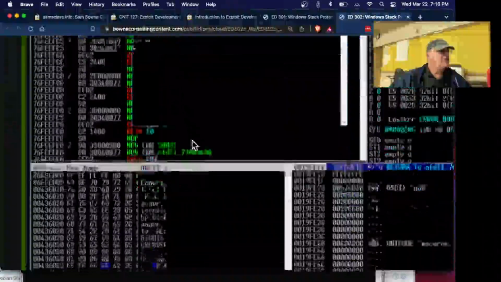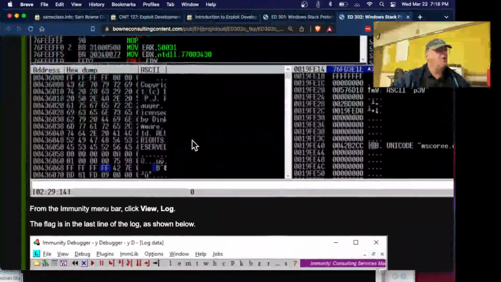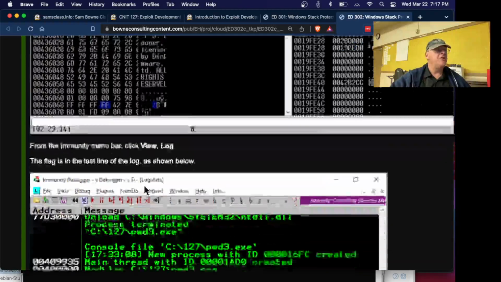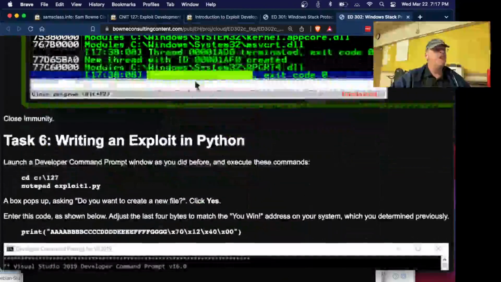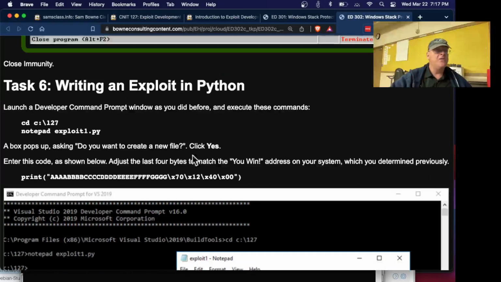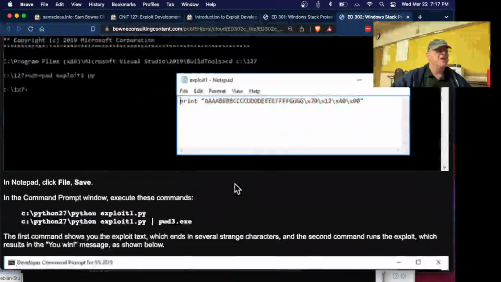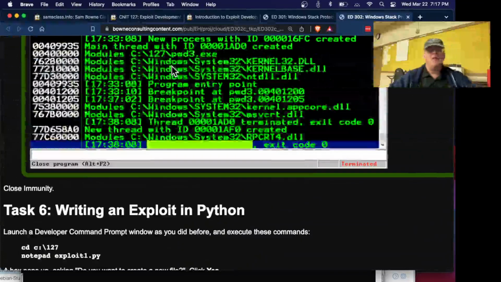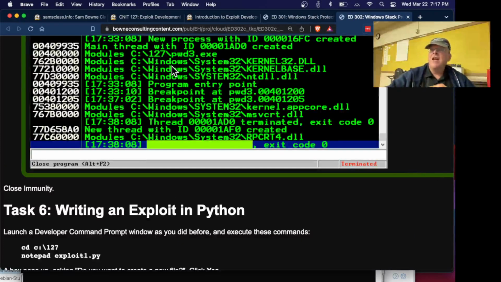All right, and there's a flag you can find, and in an early version of this project, I had people looking in the corner for the flag, but this message keeps vanishing, so it's better to hit View Log, and you'll find the flag at the end of the log. And then you can even write an exploit in Python to do this for you, but I made that not part of getting a flag because that's kind of annoying, and it depends on which version of Python you have and so on. But that's what I wanted to show you. It's just a graphical Windows version of a simple overflow, so you can see exactly how it works. So that's it. Let me stop this recording.